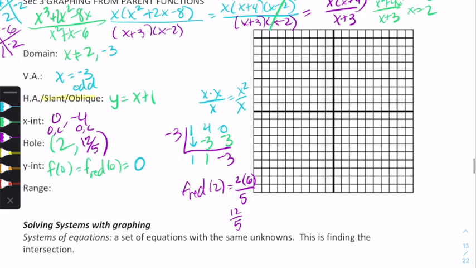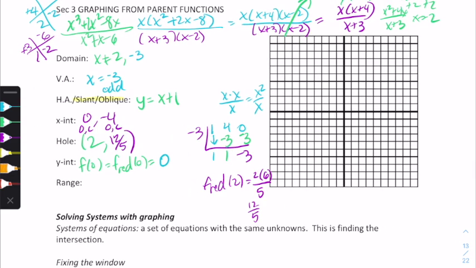So I'm going to put the information on our graph first. So we've got a vertical asymptote at -3. And then we have our slant asymptote. Our y-intercept is 1, and then our slope is 1. All right, so it's going to follow those 3 points that I just made. Okay, so there's our slant or our oblique. I have our x-intercept, which is also our y-intercept of 0, and it's crossing. And then -4 is also crossing. And then our asymptote is odd.